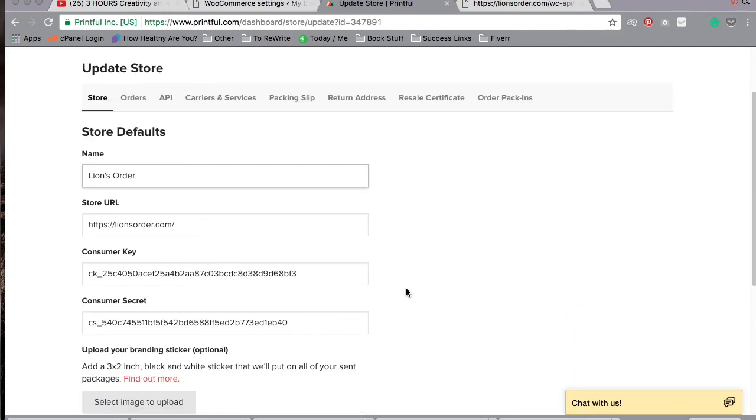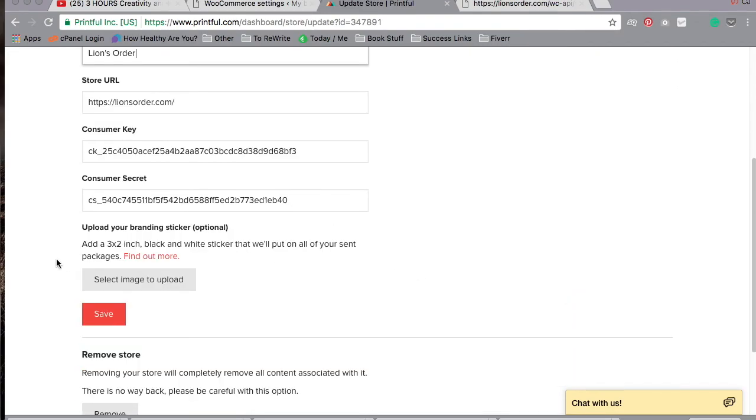Of course, it's got the keys and everything filled in. And then the next thing that you're going to want to do is, if you have Photoshop or know a friend who has Photoshop and you have a logo, see if they can put this together for you, or do it yourself. Or you can use something like Pixlr. It's an awesome free software that lets you manage Photoshop apps or files.